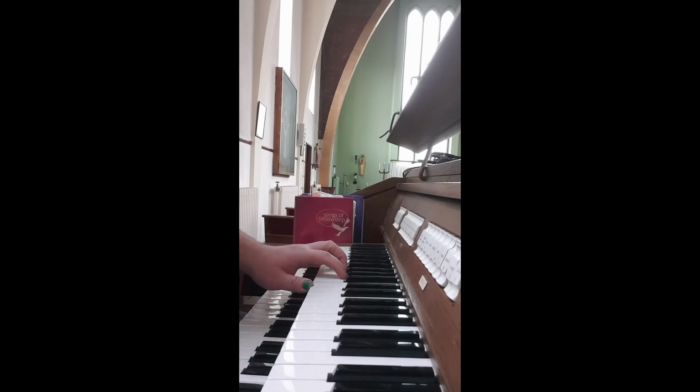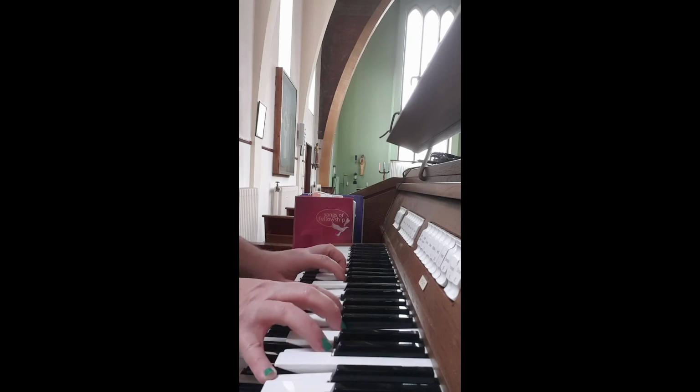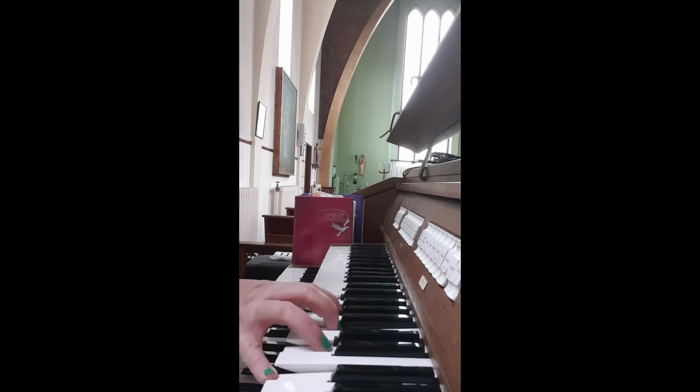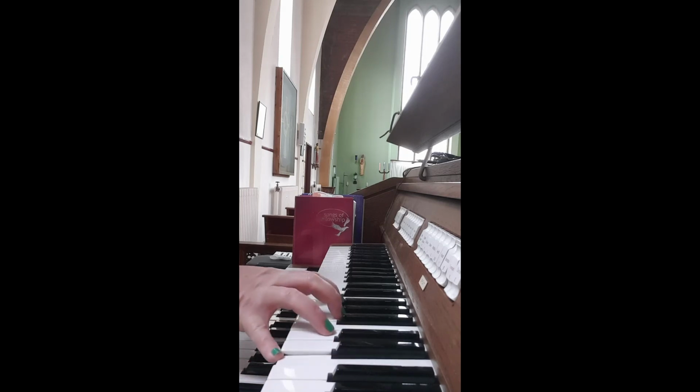Sounds like a bit of Terry Riley. Now just show it at the top end so you can see the movement at the top. Move it down a tone.